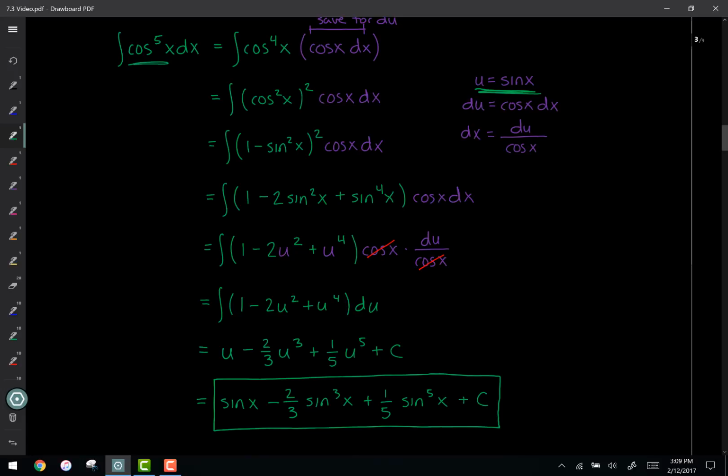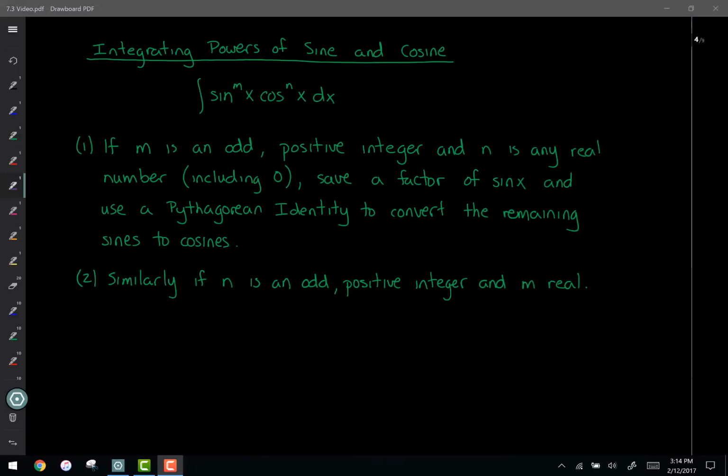All right, so next up, I do believe, we're going to look at how to deal with an integral that has powers of sine and cosine. It's kind of the same idea as what we just did here, but you'll see. So like I just mentioned, instead of just having the integral of sine or just the integral of cosine, what if we have a product of them? What if we have an integral that looks like this, sine to some power and cosine to some power? These are handled in two different cases, but they're completely analogous.